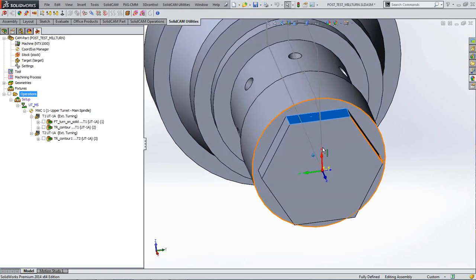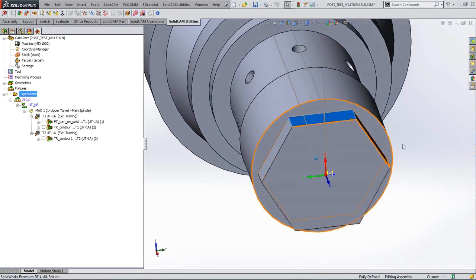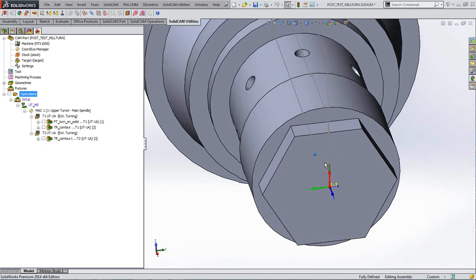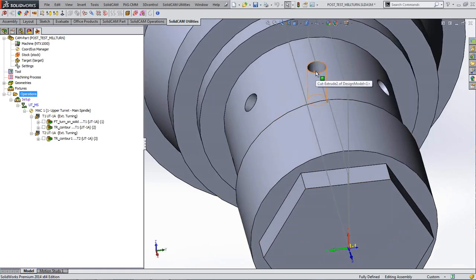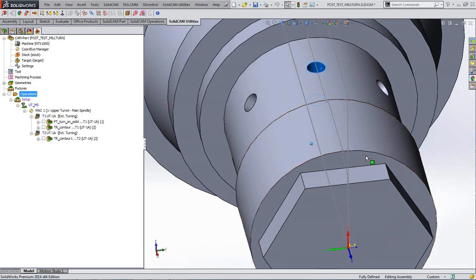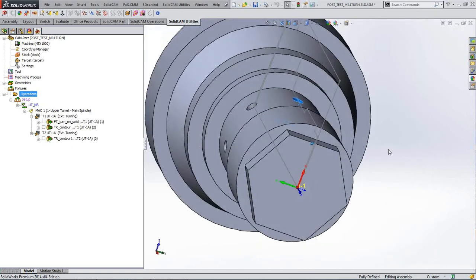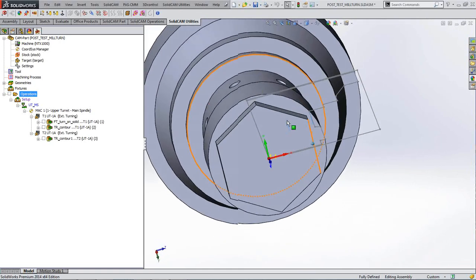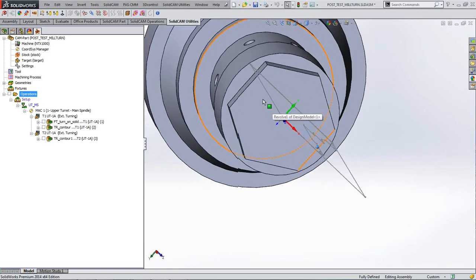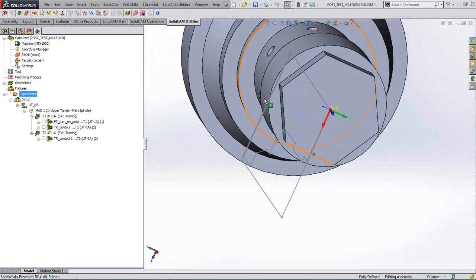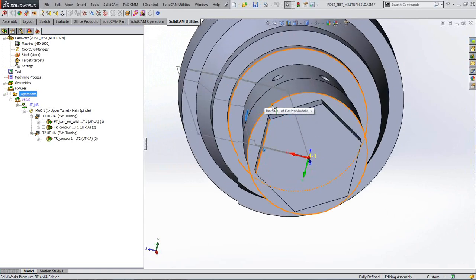So I've aligned my X-axis with this flat on here, and the reason I chose that particular flat is because we've also got a hole that's in line with that. Lucky me, because if you look at the other holes, they don't line up with any flat, but that one does.